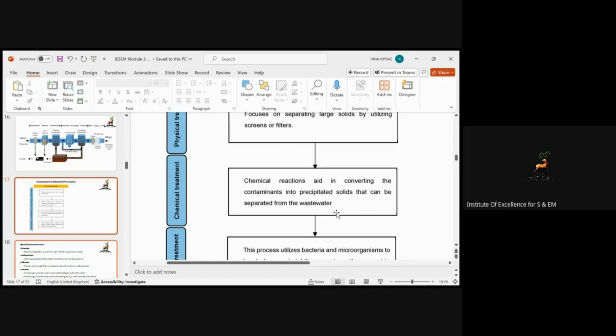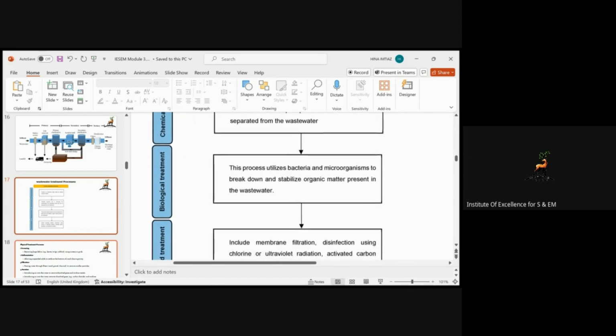Here I want to say that what type of chemical you want to use depends on the contaminant present in the wastewater. When the wastewater is generated by the textile industry or the pharmaceutical industry, you are not going to use the same chemical for both types of wastewater, because they have different types of toxic elements in them. So it depends on the type of wastewater, and you can use that particular chemical for the treatment.